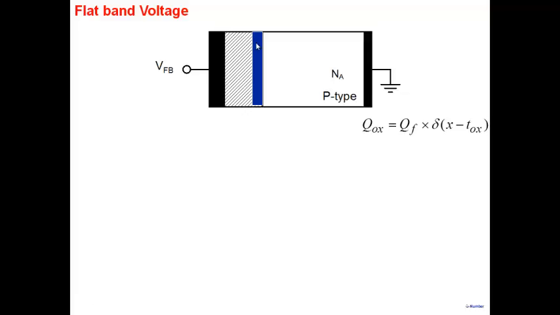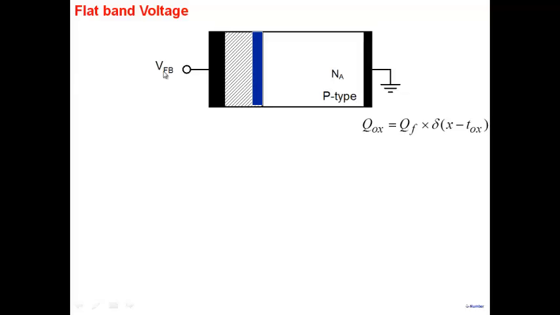So the question that we are asking is, what is the new flatband voltage when we have a sheet of charge located at this particular interface, and the magnitude of the sheet of charge is positive? It's a delta function, and its value is QF. So now the issue is, how do we calculate that? Again, there are different routes of calculation. We can go ahead and sketch the field. We've been trying to solve all electrostatic problems associated with the MOS capacitor by sketching the field. So one can sketch the field here.